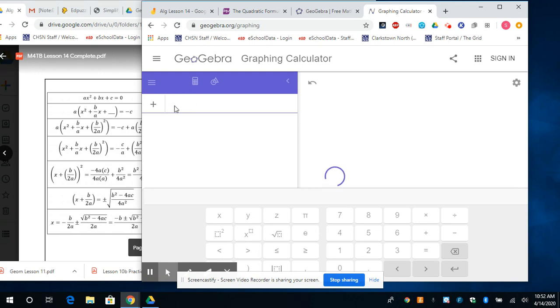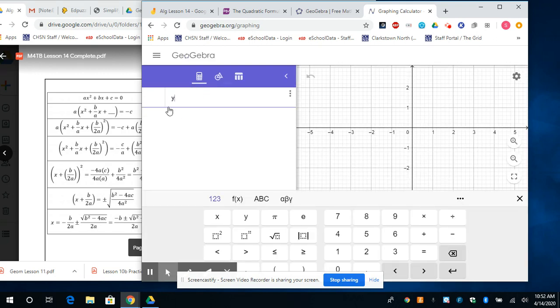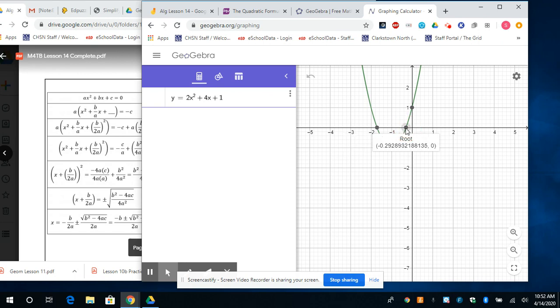So if I give you a quadratic here, y equals 2x squared plus 4x plus 1. Okay, so here, this is where we're solving for, right? The roots are not as nice. And that's why we did the radicals practice, because sometimes our roots aren't perfect numbers. It's not sitting on -2, 0 or 0, 0. It's this long decimal, which when we solve it out, we're probably going to leave as a radical, right?